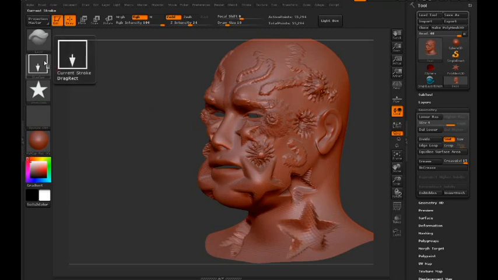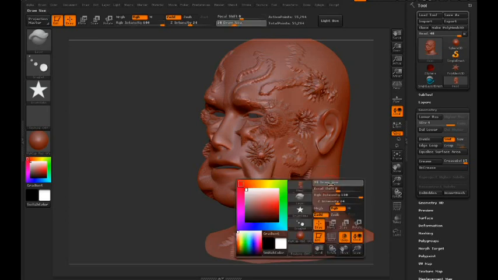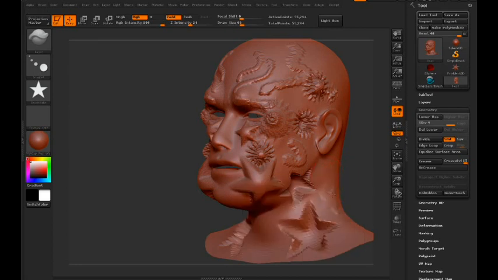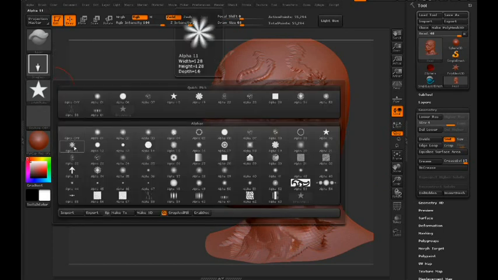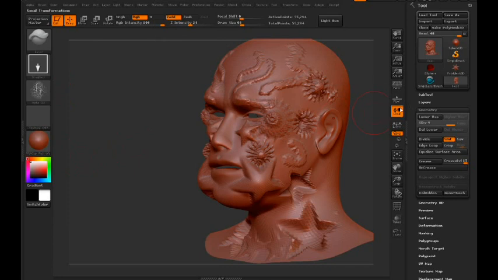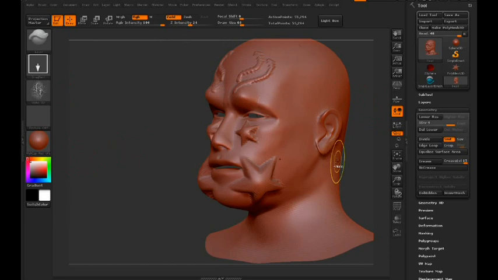You can also use the stroke drag dot and drag that around the surface. Let's dial that up so you can see it a little better. I can drag that around the surface until I get it placed just where I want it, and then drop it. You can also use drag rectangle for dragging around different surface. Let's get rid of some of this. We have some surface to deal with.